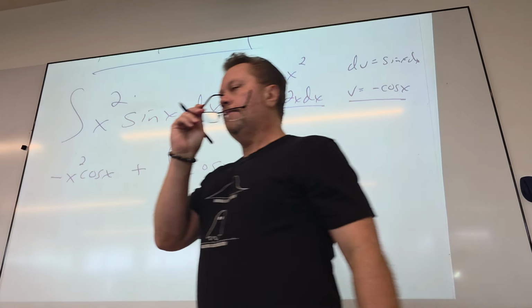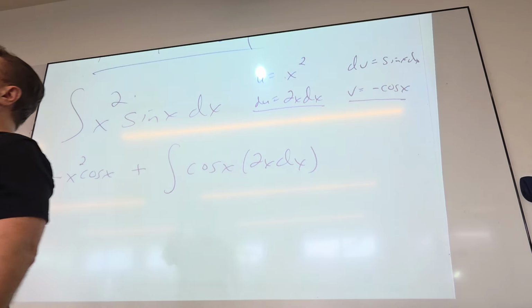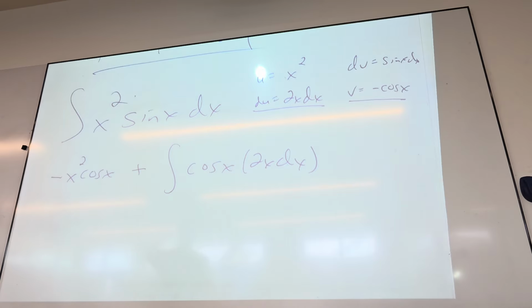And let me say a little word about that. If your u's and v's are even worse than mine, which is, there's not much room there to be worse, you could use other letters. u and v are dummy variables. I don't care what variables you use, to be honest. You could use m's and p's. And if you've done any of this work, you know that sometimes when you do by parts, part of it could become a u-sub. And it really is annoying when you've already called something u and you don't want to use u again.